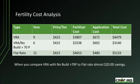So I'm not going to tell you I know exactly what I'm going to do with it yet, but if you wait till I get to my Verus slide at the end, you'll understand what my mindset is and why I'm thinking about investing in more technology, because I believe I can see a return on investment. In the case where we repeat a 2016, where I think we mineralized more nitrogen than we ever had in my history, soil organic matter is going to be a pretty important layer.